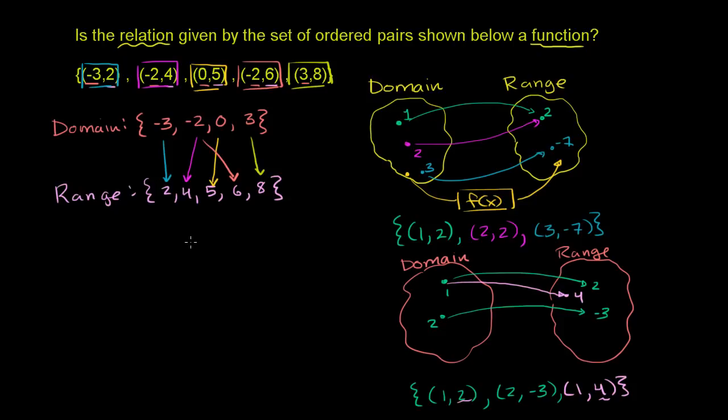So the question here, is this a function? And for it to be a function, for any member of the domain, you have to know what it's going to map to. It can only map to one member of the range. So if you put negative 3 as the input into the function, you know it's going to output 2. If you put negative 2 into the input of the function, all of a sudden you get confused. Do I output 4 or do I output 6? And because there's this confusion, this is not a function. You have a member of the domain that maps to multiple members of the range. So this right over here is not a function.